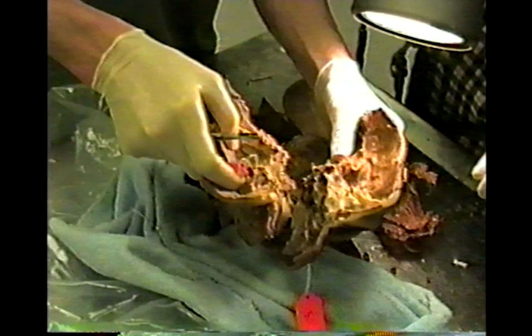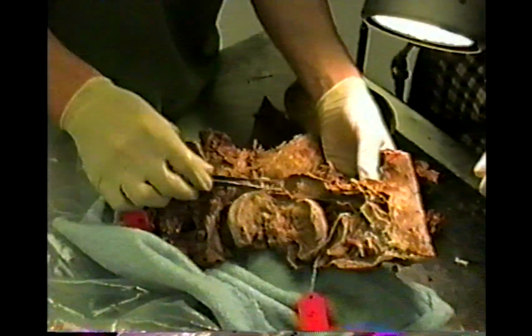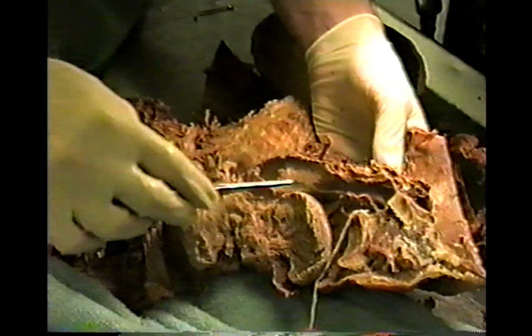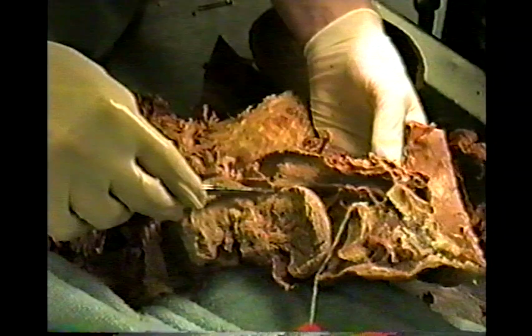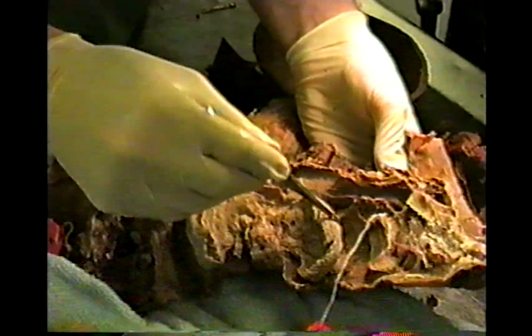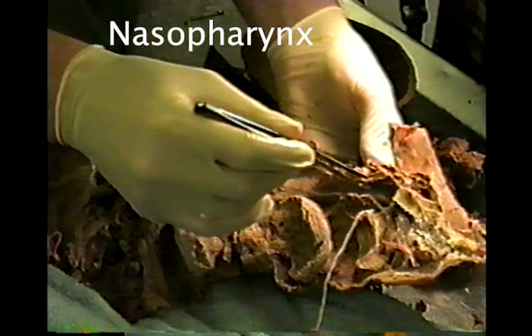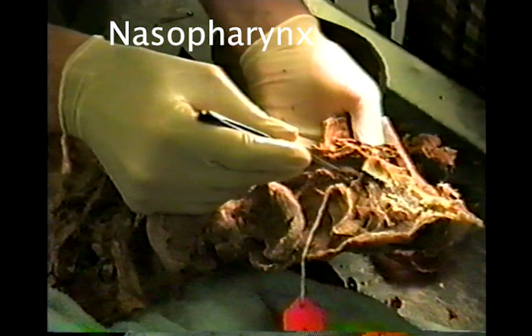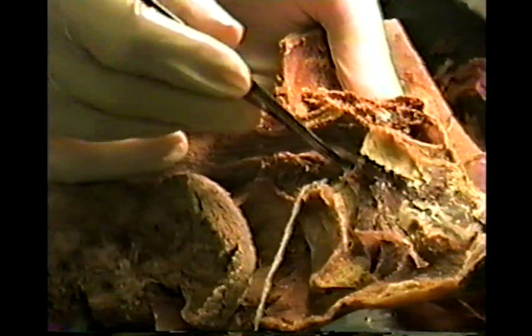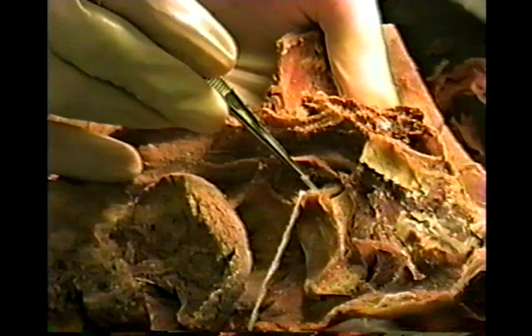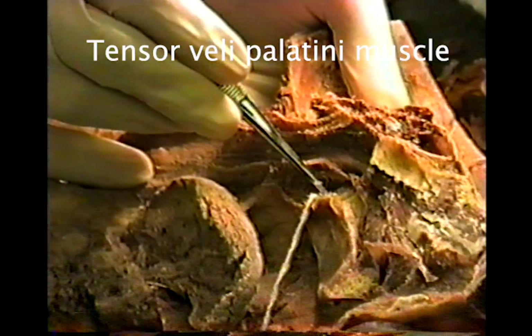Skull that's been split in half. So this is the medial surface, or looking at the lateral aspect of the nasal cavity. Here's the tongue, epiglottis. So this area in here would be the oral cavity, and the nasal cavity, and the nasopharynx. So in the nasopharynx, here you can see the auditory tube, and actually displaced rather deeply here would be this structure here, which is the tensor palatini.